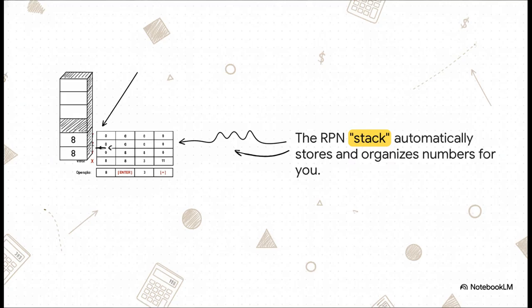And here's the secret sauce. The HP-12C uses this memory system called a stack. When you type 8 and you hit that enter key, it just holds on to that number. Then, when you type 3 and hit the plus key, the calculator automatically knows to add it to the number it was already holding. And here's the real kicker. This system completely gets rid of the need for parentheses. That makes long, messy calculations incredibly clean and super fast.